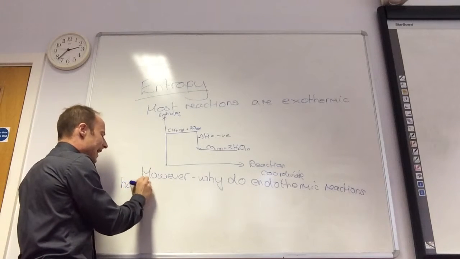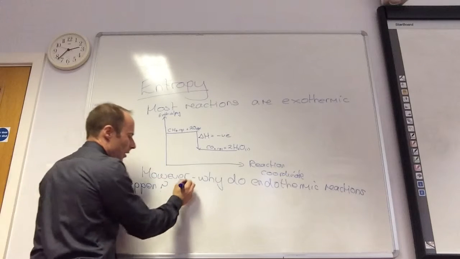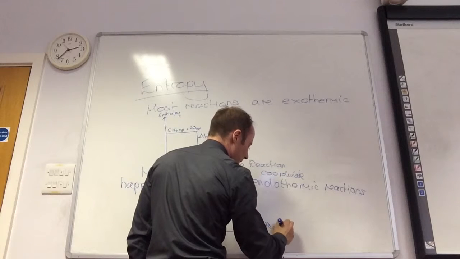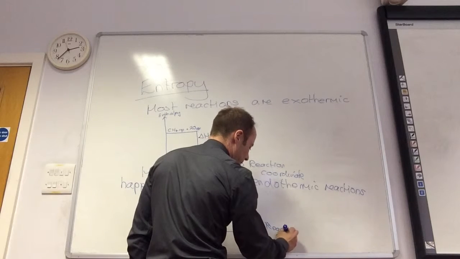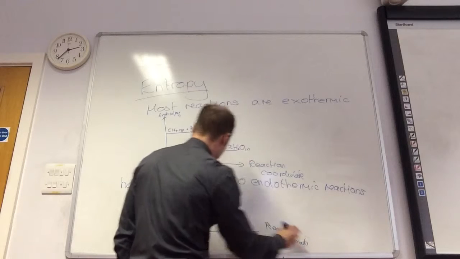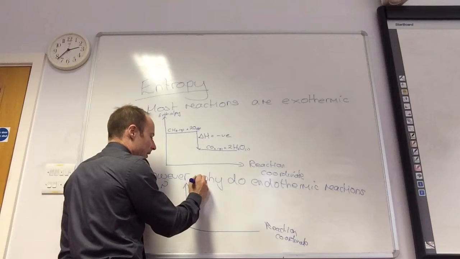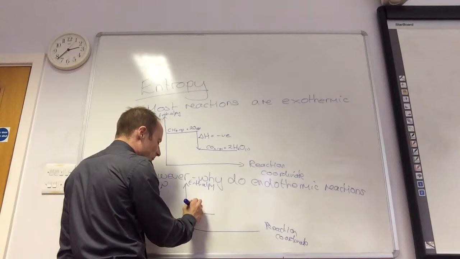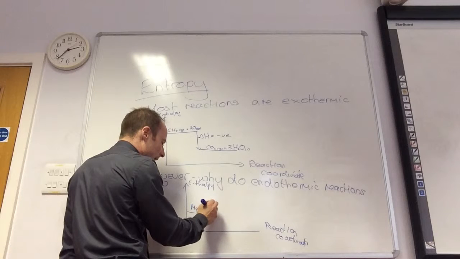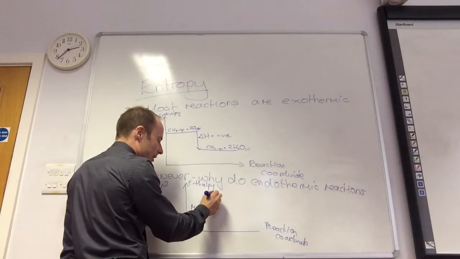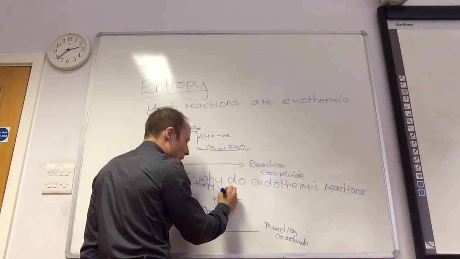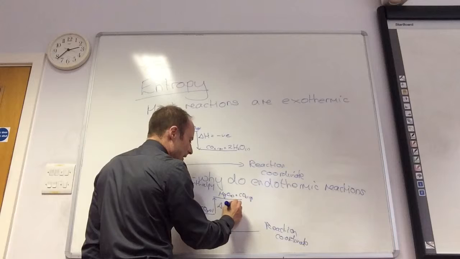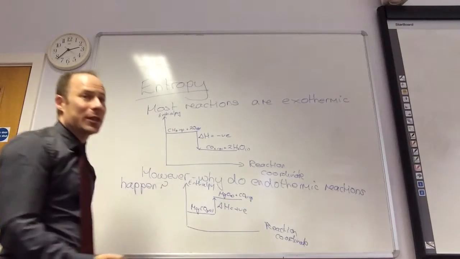So, what would be an endothermic reaction profile? Well, let's just do a quick one here. We would have reaction coordinate going along there, and going up here we'll do our enthalpy as well. This time, let's do the thermal decomposition of magnesium carbonate. Magnesium carbonate is going to go up to give me magnesium oxide as a solid plus CO2 gas. And delta H in this case is going to be positive.